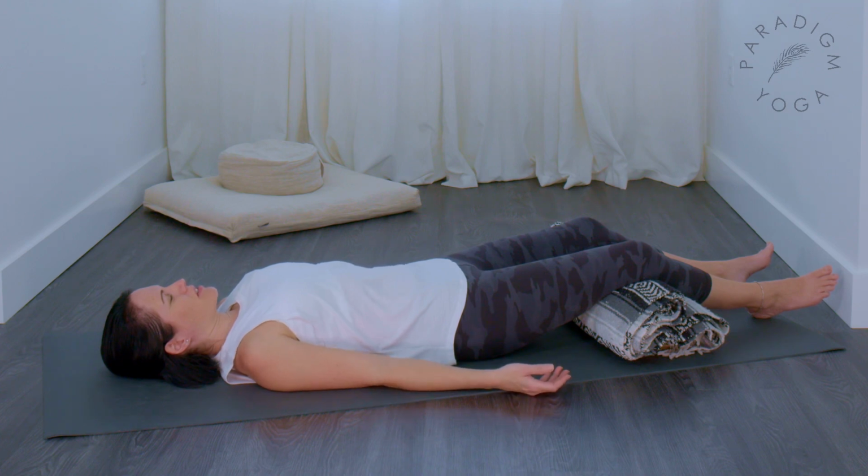Release tension from your pelvis. And soften your belly. Relax the middle of your back and your shoulders into the support of your mat. Soften across the chest, the collarbones, into the shoulders, the upper arms, the elbows, and forearms.